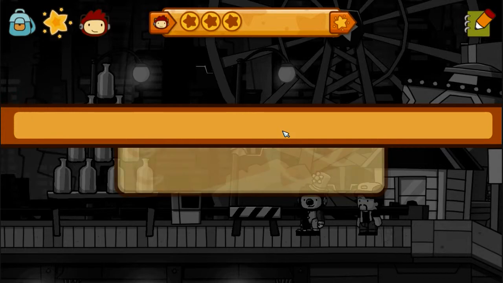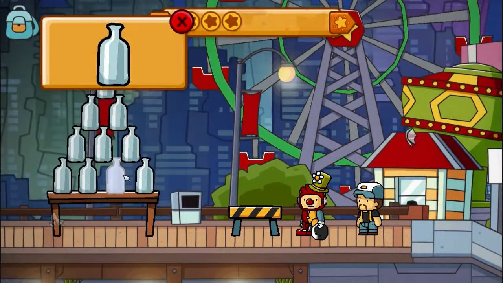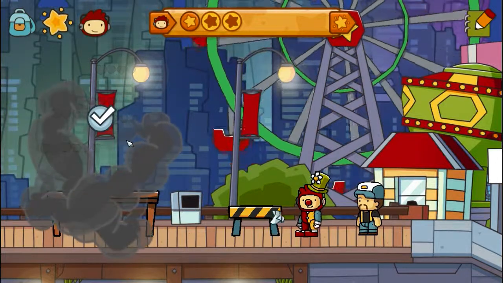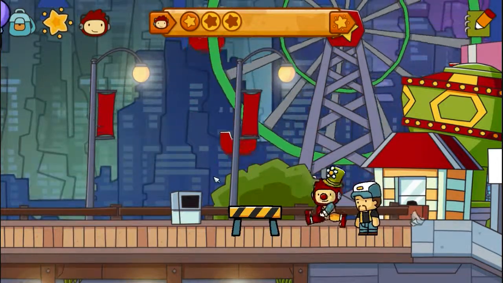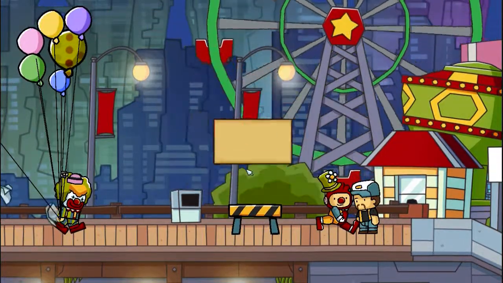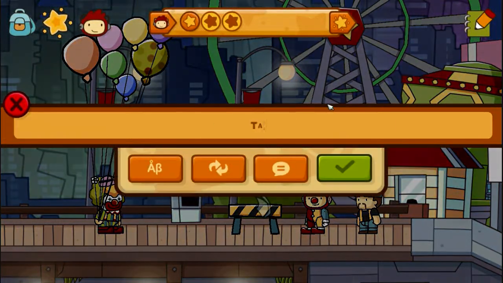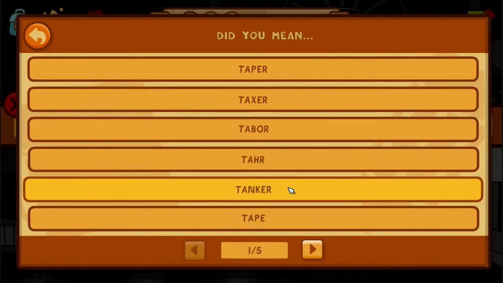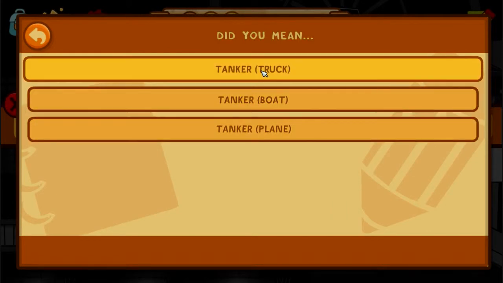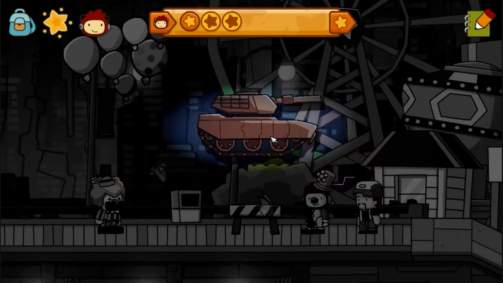Let's throw a bomb. Go bomb. Yeah. Boom. Suck it. I beat the game. Give me my money. Give me my prize. Give me my prize. Pop the balloons. What about a taser? Oh, what? A tanker. Yes! Oh, no. I don't want a tanker. I want a tank. Heck yes.